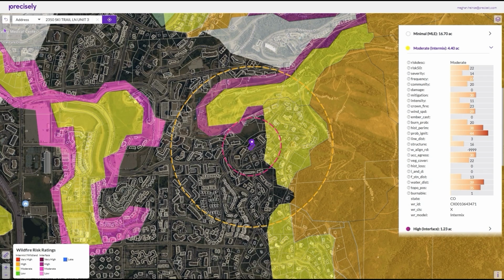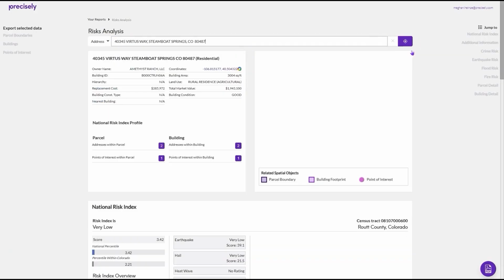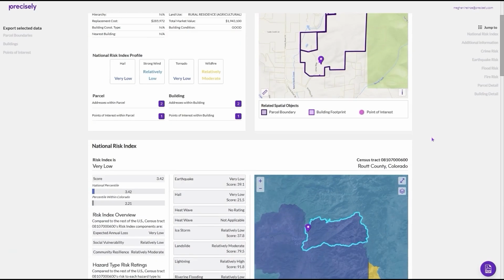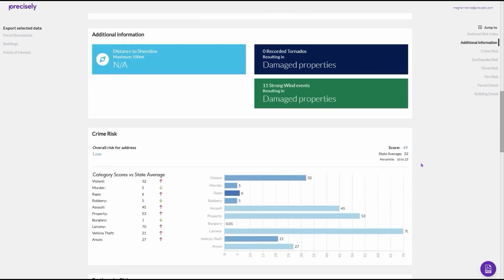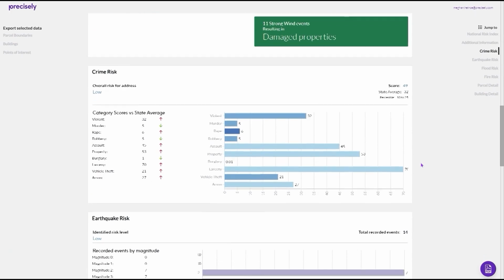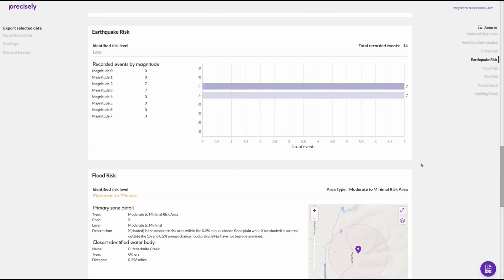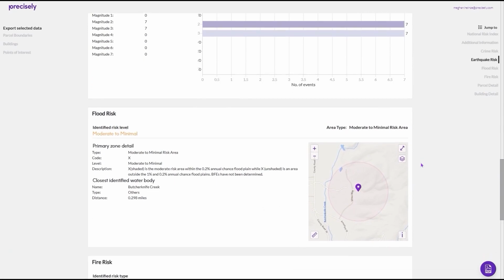So in addition to the wildfire risk simulator, the Data Integrity Suite also offers pre-built risk reports at the address level. These reports are going to combine all of the enrichment and scoring data we've applied before, giving us a really clear and comprehensive view of each property's risk profile. It's a really fast and scalable way to assess exposure and support underwriting, pricing, or reinsurance decisions. So these tools can help you turn enriched data into decision-ready information, helping you move from understanding your risk to actively managing it.